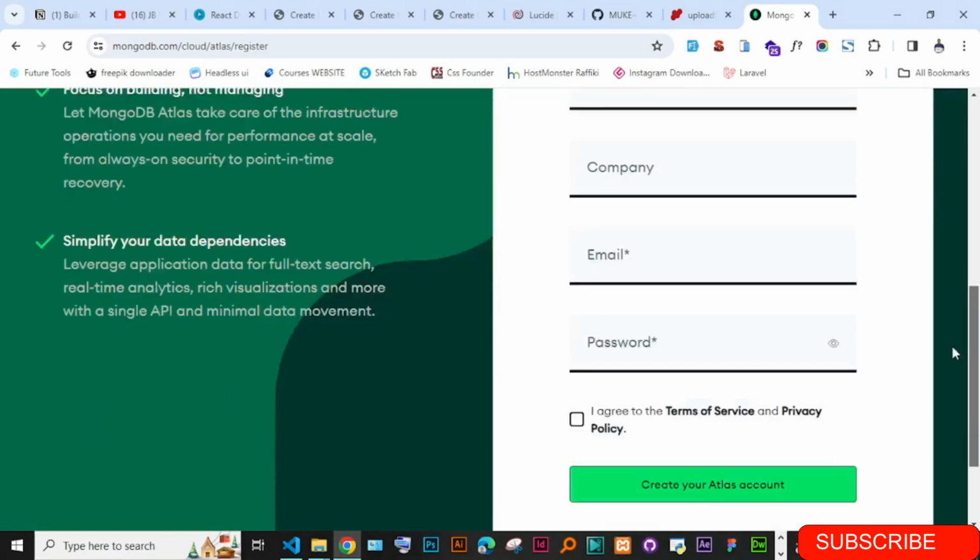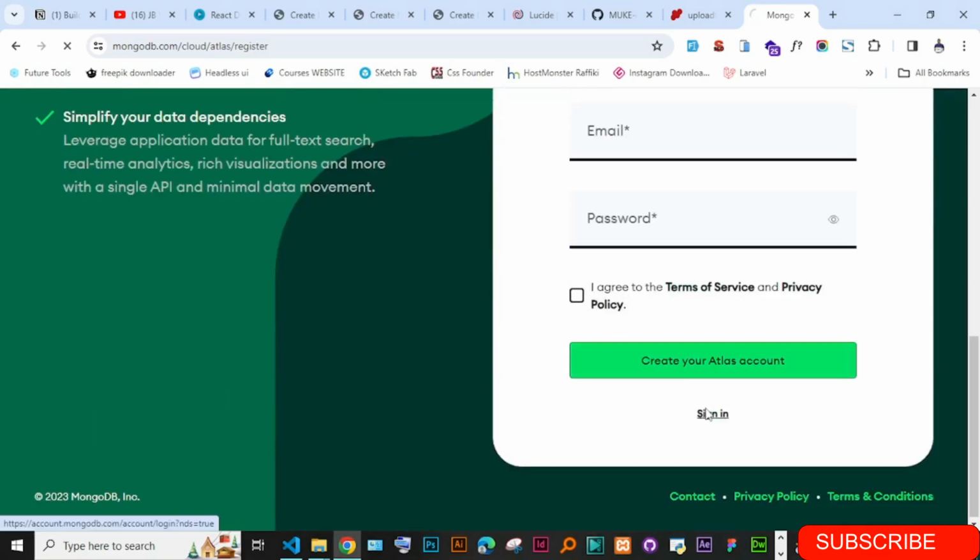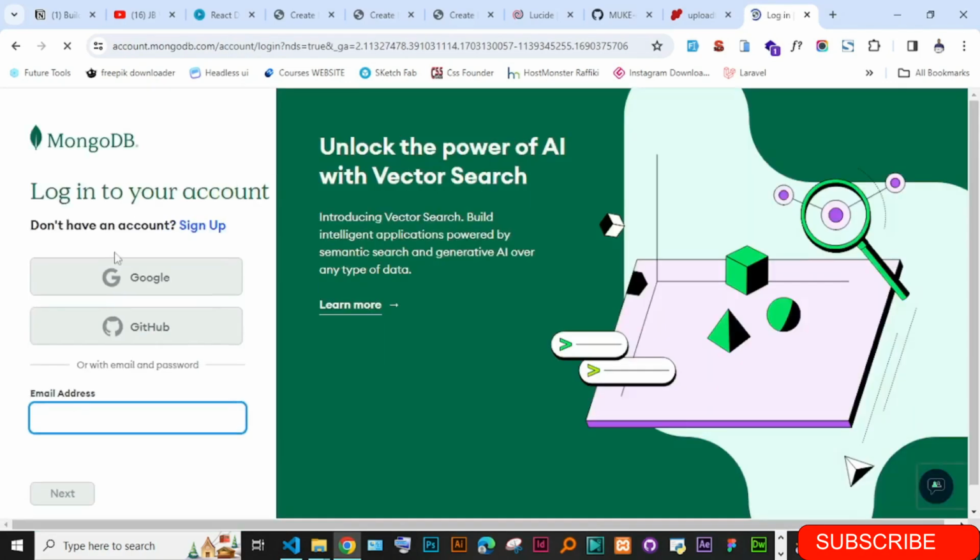I would have to sign in. I'll log in with Google. If you don't have an account at this point, you can create it. I'll create a new project.